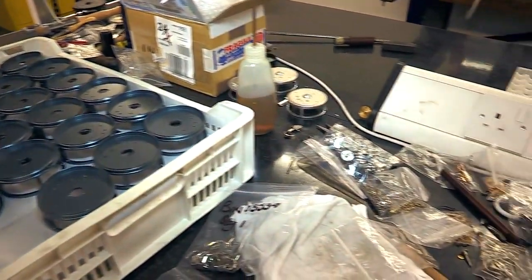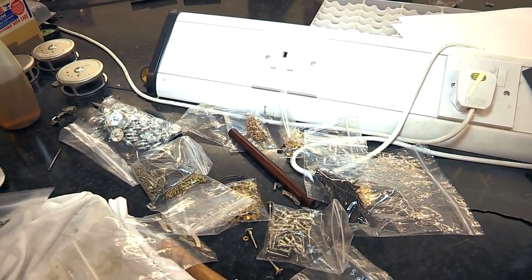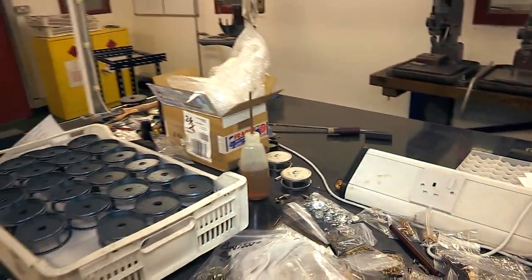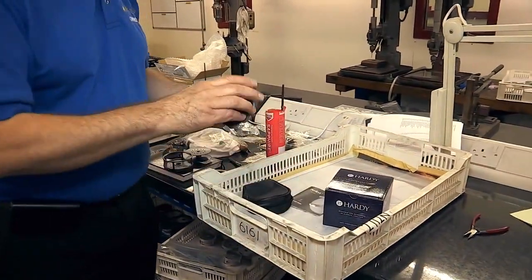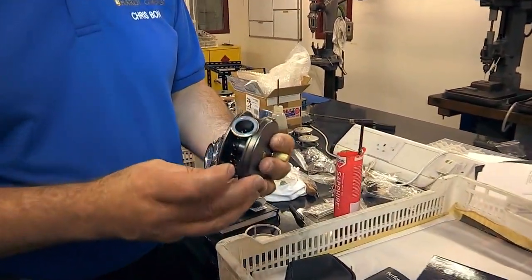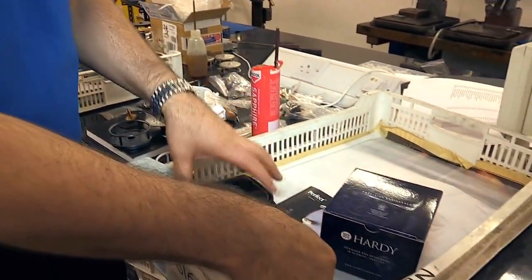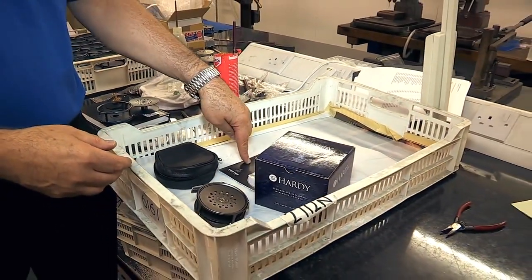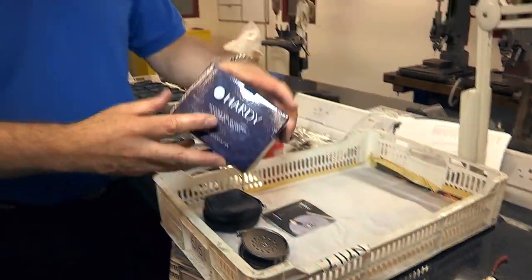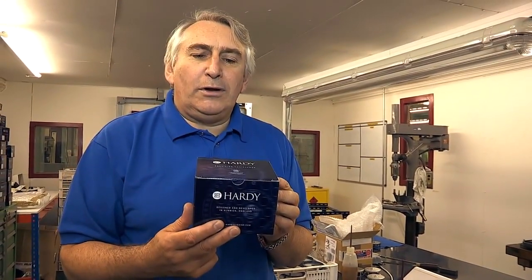So although we're using modern material and modern manufacturing production techniques, the assembly is done by hand in the normal way. Then when it's finished, of course, it's had its agate fitted, all the bits and parts are on it. It's put lovingly into its sheepskin holder, put into its box with its label and its packaging, and there you have it. Yet another top grade quality reel made here in Alnwick by Hardy's.